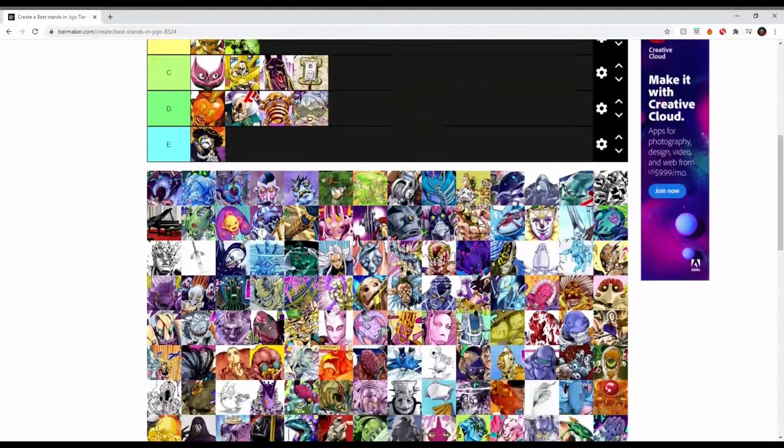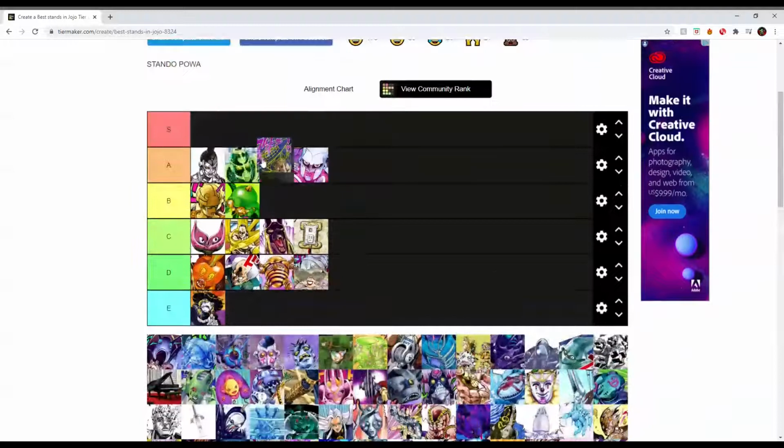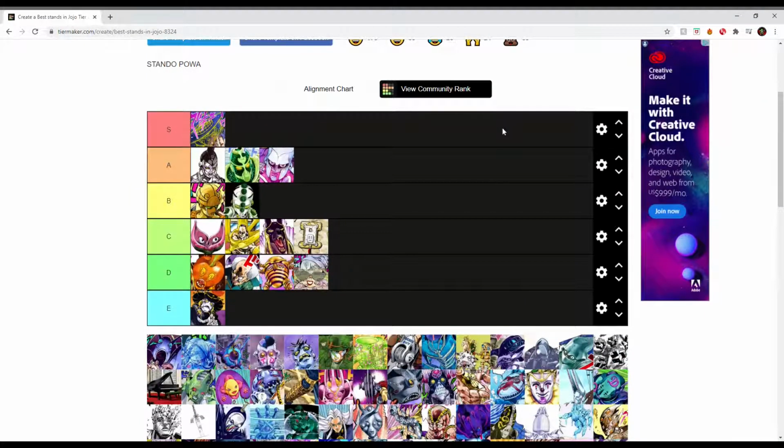Now the next one I'm going to put is Heaven's Door. This is going to be a controversial pick. I'm going to put it in S tier. I think Heaven's Door is one of the stands that doesn't get talked about enough when we talk about OP stands. Sure, Golden Experience Requiem is insane and all, but Heaven's Door is literally The World over Heaven without The World. It's the ability to rewrite anything.